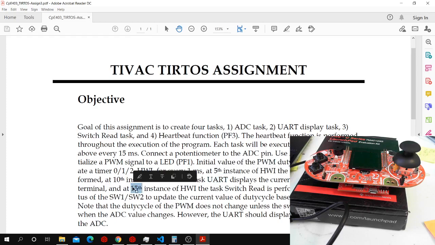And then the 15th millisecond, that's when the switch read task is to be performed, but due to time constraints, I was not able to implement this task, so that is not included in my solution. And then all the while, the heartbeat function, which is simply just toggling the LED on pin PF3, occurs throughout the entire program. So let's look at the code.